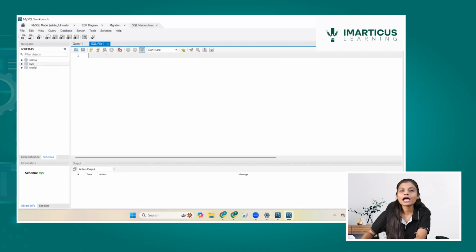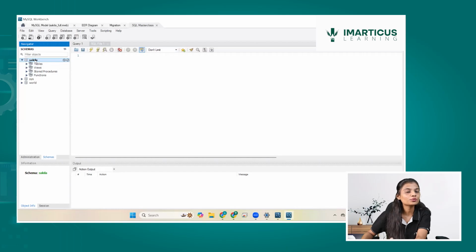Now, unless and until I select any database, it will not proceed further in terms of giving me certain responses. So some database needs to be selected. How will I select one? One thing I can do is go on the database name and double click on it. You can see the database name is in bold format, which means this database is selected. So whatever queries I write will be requested from this database onto my server.